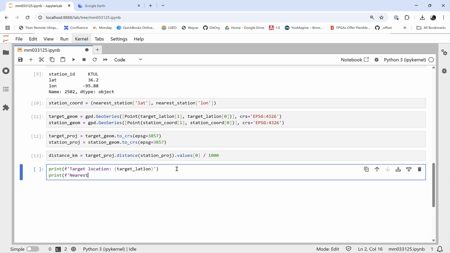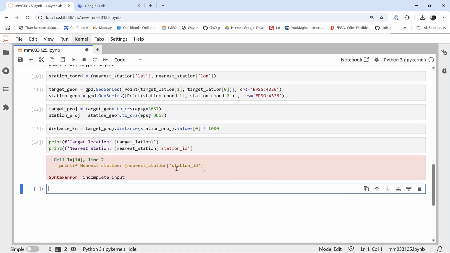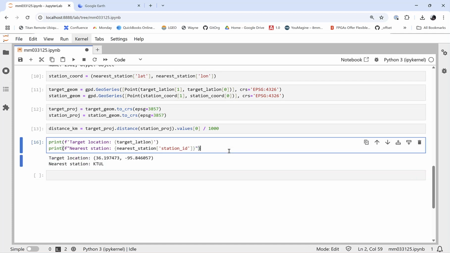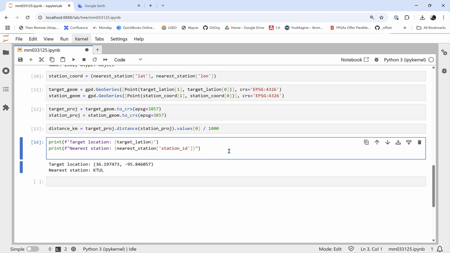Our nearest station is going to be the nearest station's station ID. And because we're using single quotes inside, we're going to need to use double quotes on the outside. Okay, so that's working. We've got our target location and the nearest station is KTUL.